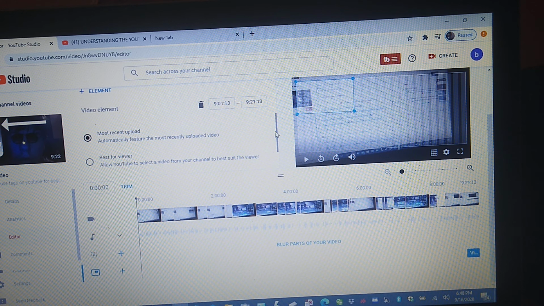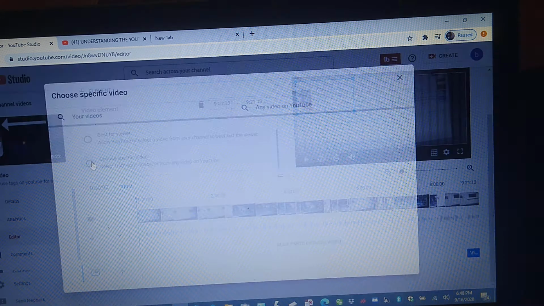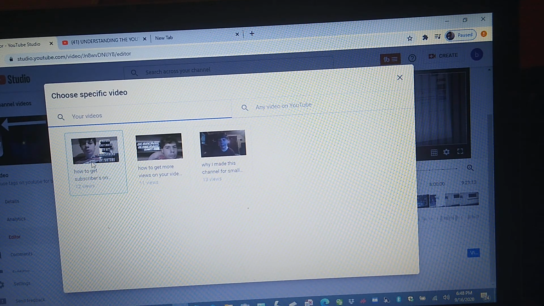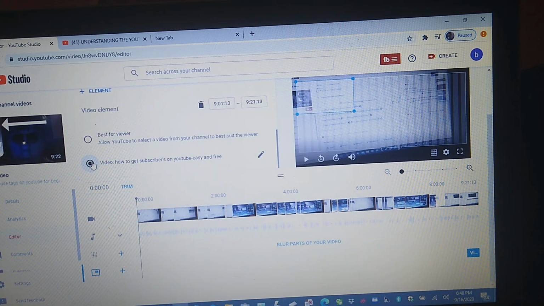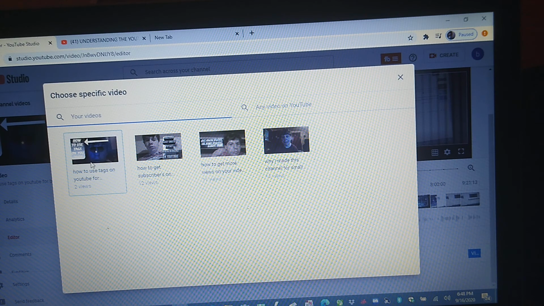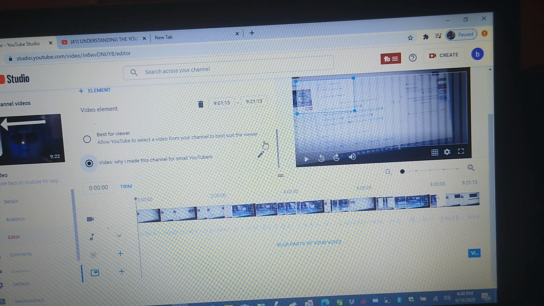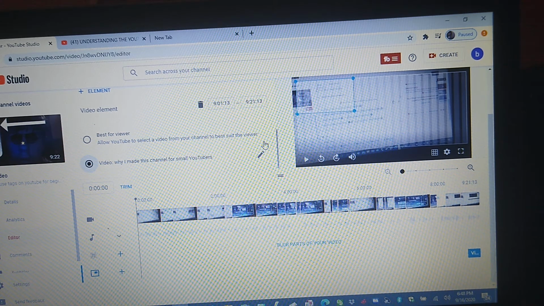I will put the end screen first. Actually, no, that ain't better. Yeah, let's put this one on here. So that's an end screen. That's one way you can do it.